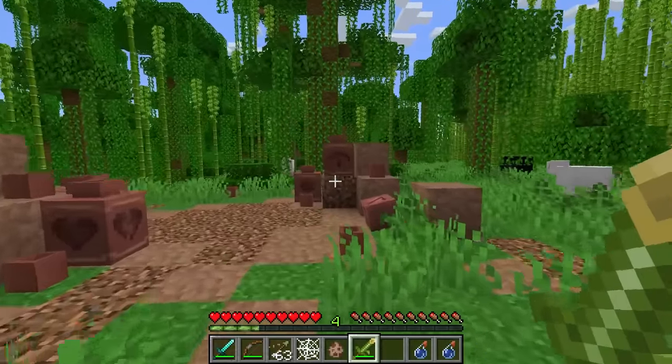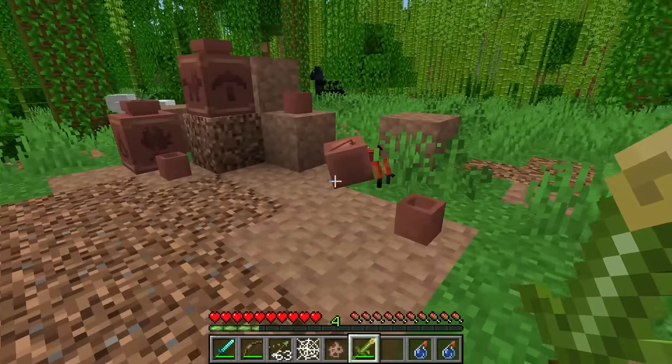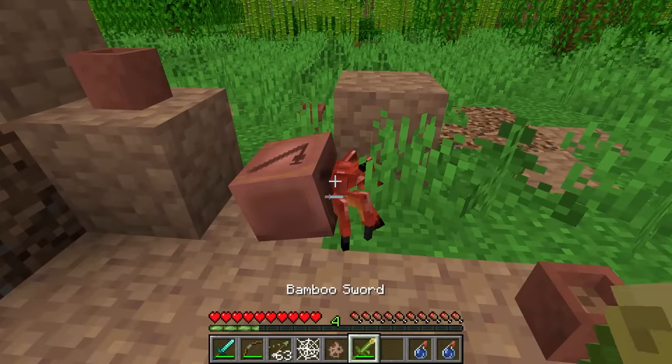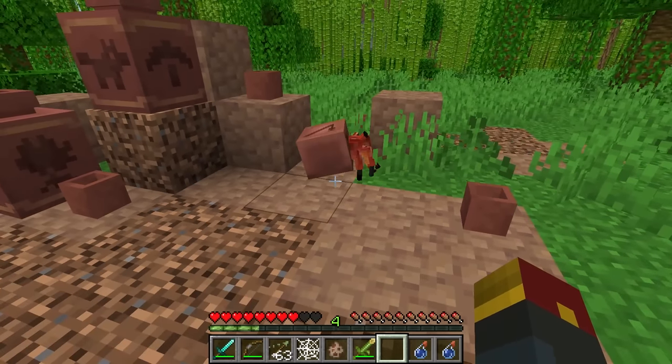A lovely little hermit crab has taken up refuge inside some of the pottery blocks you can now find in the 1.20 Trails and Tales update. Now, they are passive in nature until you start messing with them, but what else am I supposed to do? It's got items, and I want them.